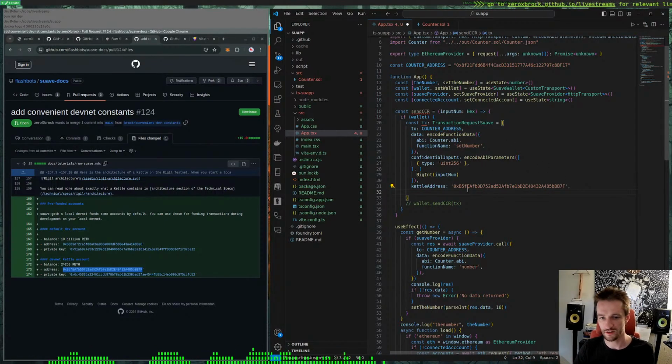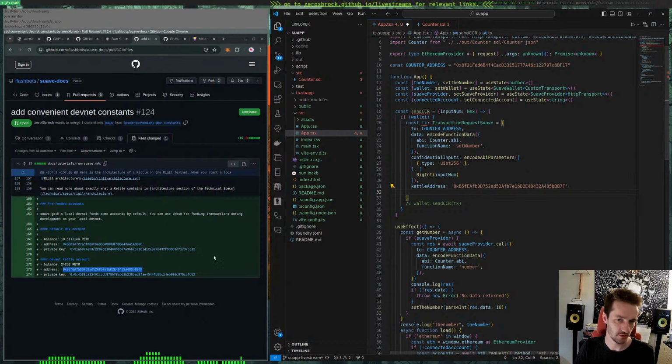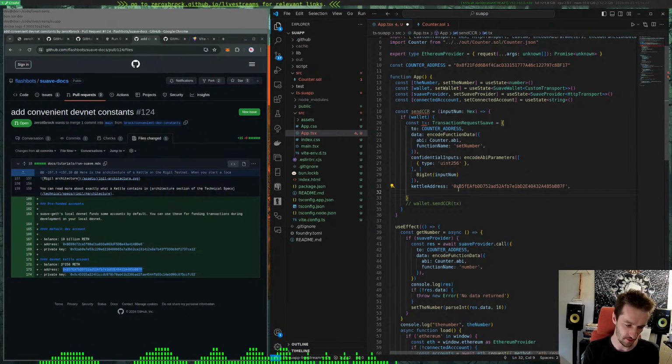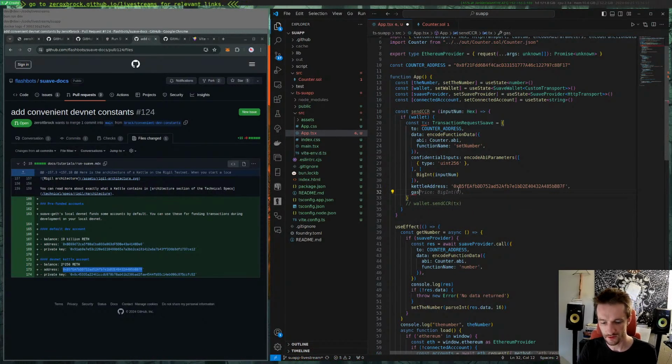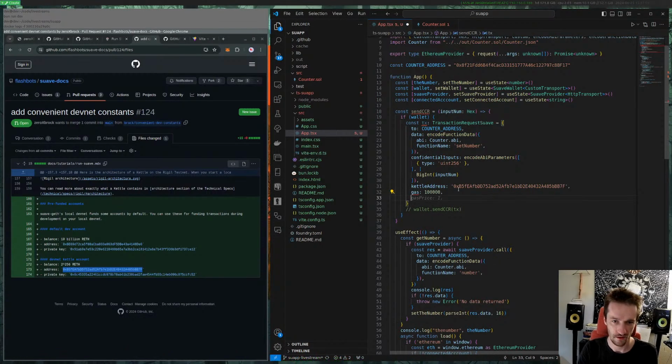Okay, so kettle addresses. If you're on testnet, this address will be different, so keep your kettle addresses close. The last params we need are gas and gas price, standard stuff. I'm just going to estimate, for this one no more than 100,000 most likely, so I'll just try that.